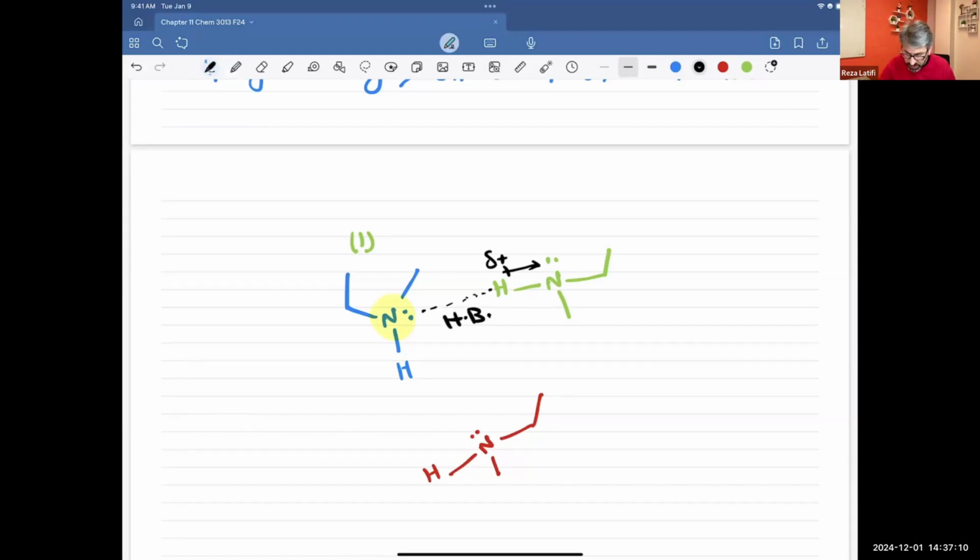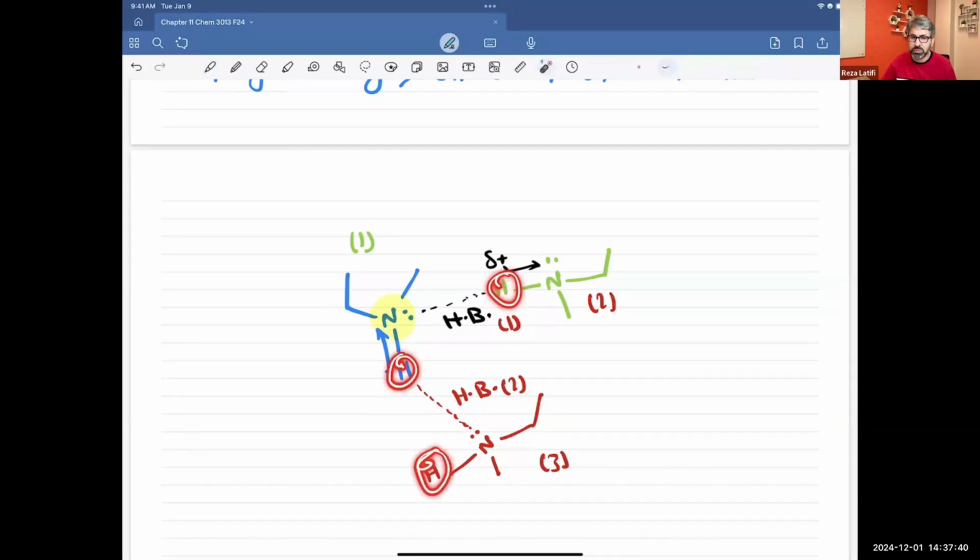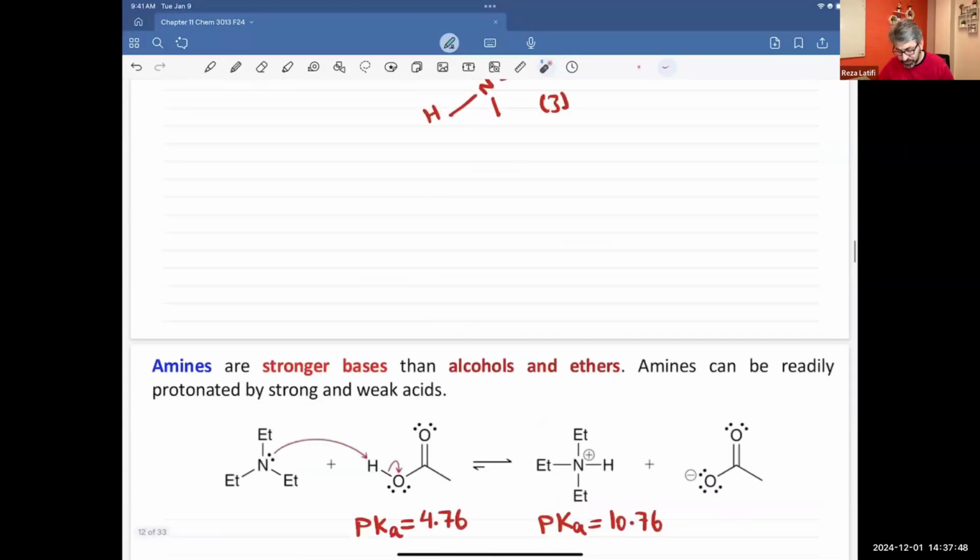And the second hydrogen bonding, we can have it between hydrogen and the lone pair on another nitrogen atom from the third, let's call this one the third molecule, and that's going to give us the second hydrogen bonding. So as you see, the first hydrogen bonding we got through a lone pair on nitrogen. The second one, we got it through hydrogen. And if you get rid of the hydrogen, because you will not have those hydrogens anymore, you cannot form any hydrogen bonding, even if you have a lone pair. Okay, and that's the reason we see a huge drop in the boiling temperature.